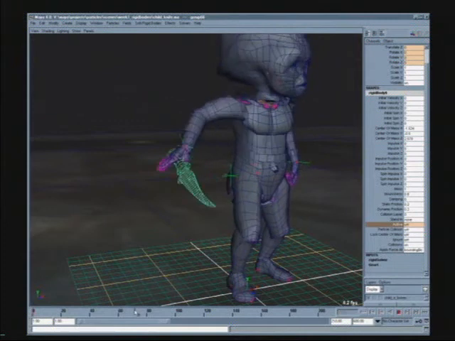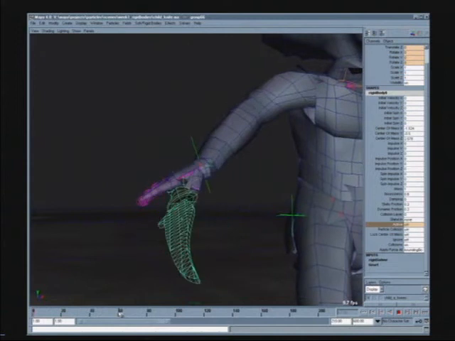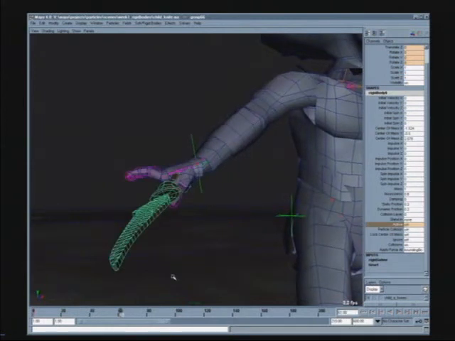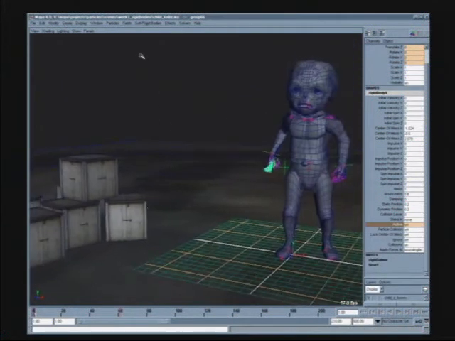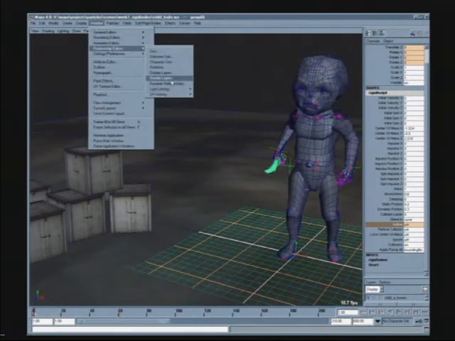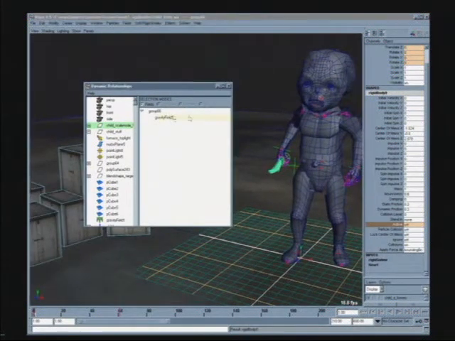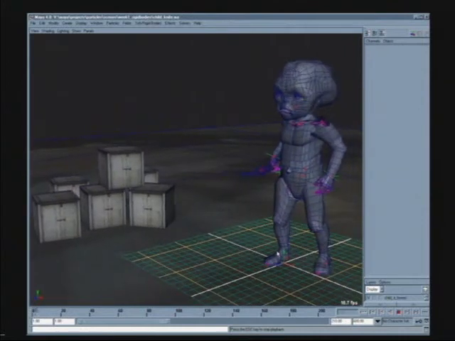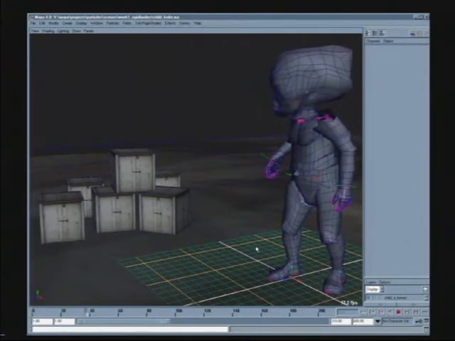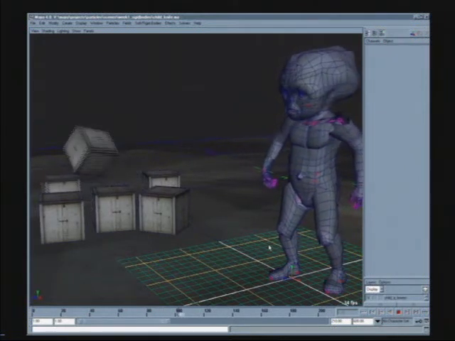But then I will scrub through until we get to the frame that the hand is supposed to let go, which in here is about frame 61. So I will now go to active, turn it on, and set a key. And I'm also going to connect that knife to gravity, so I'll go to the Dynamic Relationships Editor, select that knife and select gravity. And then let's hit play. And what we're going to see is this. We can see the knife leaves the hand and then hits the crate.